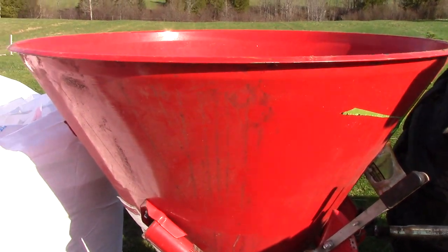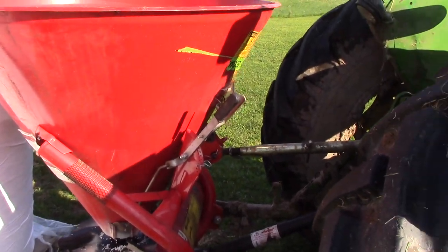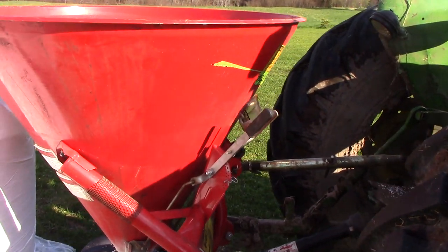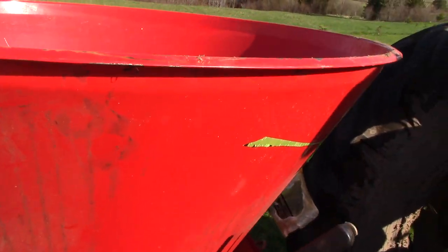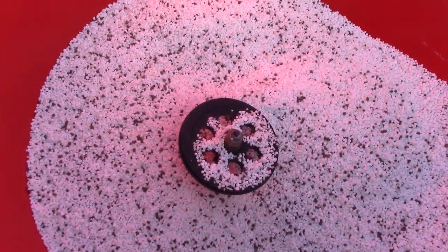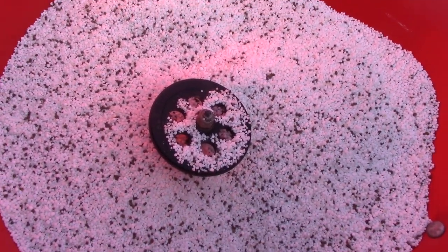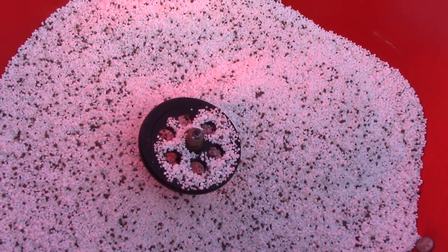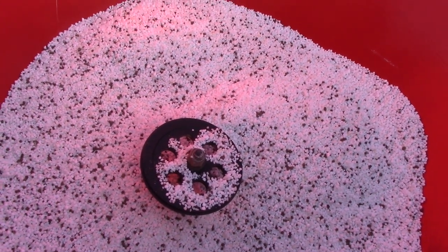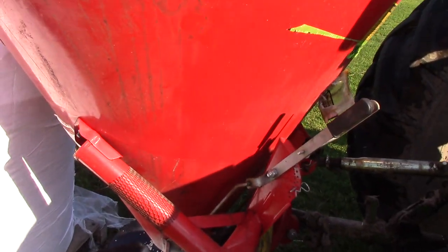I've already done one hopper full here, but the last run I just did, I was kind of close to the fence, so I just lowered it down and it didn't shoot as wide. But yeah. Then you got this little beater in the center there, and that is all hooked up to the same PTO, and it just turns inside there and mixes everything up. If you got any clumps in that, it kind of takes care of that. So that's always going in the bottom there.